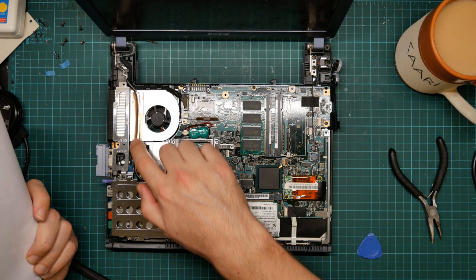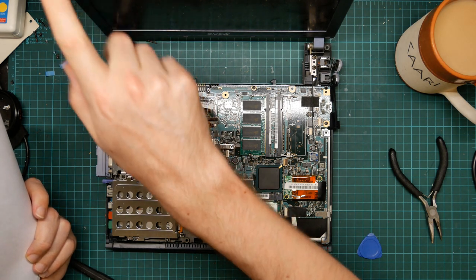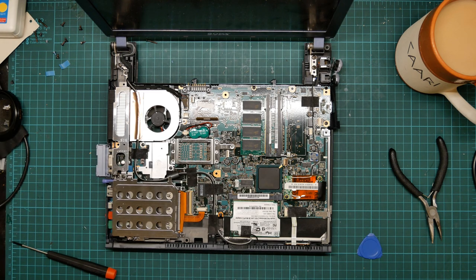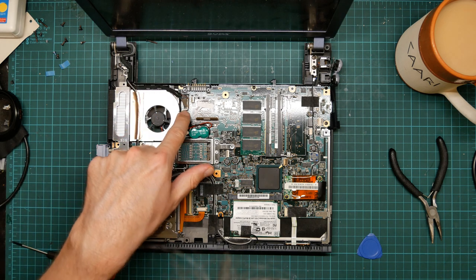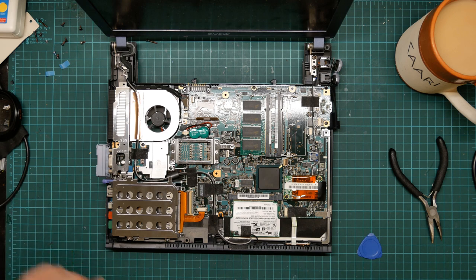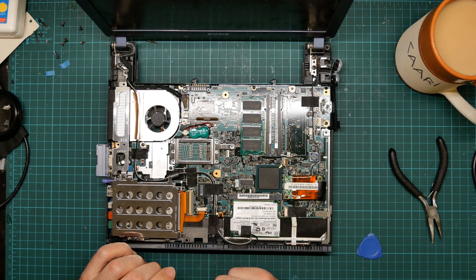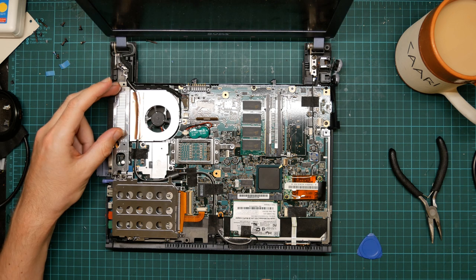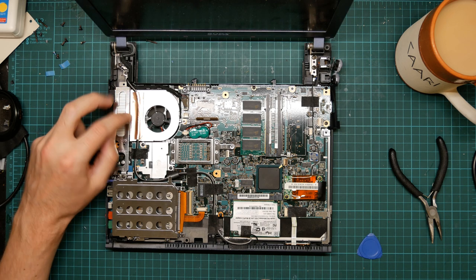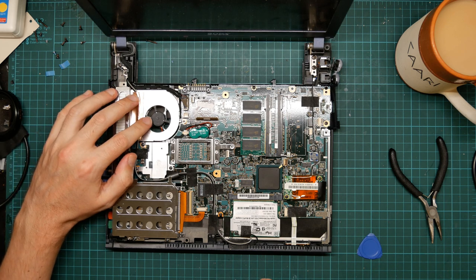Oh yes, here's the antenna cable which goes up into the hinge mechanism and it'll be up the top of the screen. The actual screen cable I think is this and connects to the motherboard here. And there's the battery connector. Yes. So I think that I do not need to remove the motherboard in order to remove the heatsink. Because I think I can get at that from the other side.